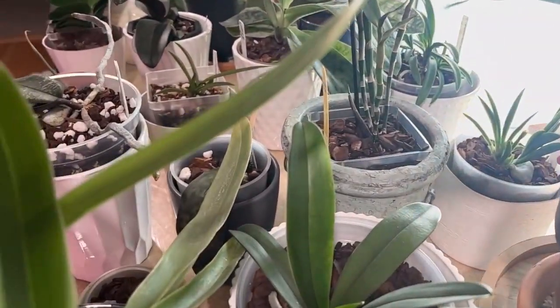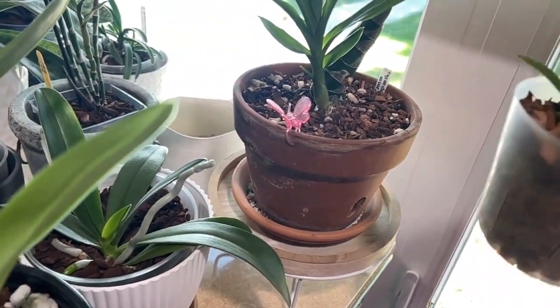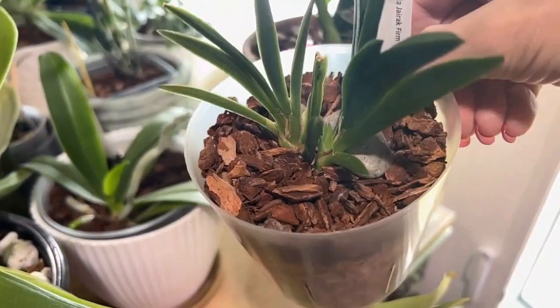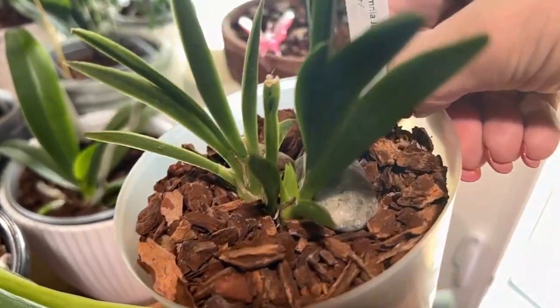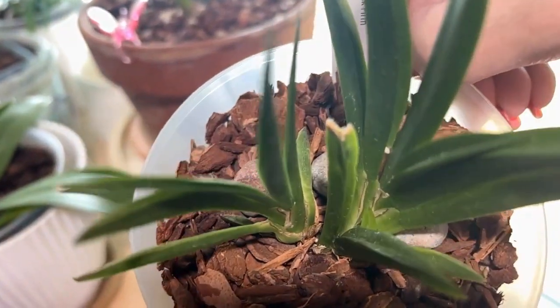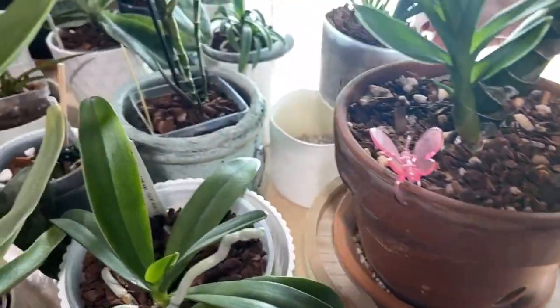And then this is the Tolumnia that I got from Yoshi, Orchids by the Lake, when I received my wish list orchids as well. This is not a wish list orchid, but I wanted some Tolumnias. He had been holding this for me for quite some time. But there's that new fan I told you guys about a couple of weeks ago in a previous video. And the roots are continuing to go. I don't want to mess with her too much.